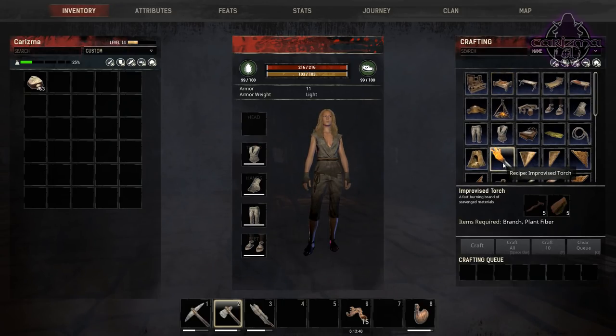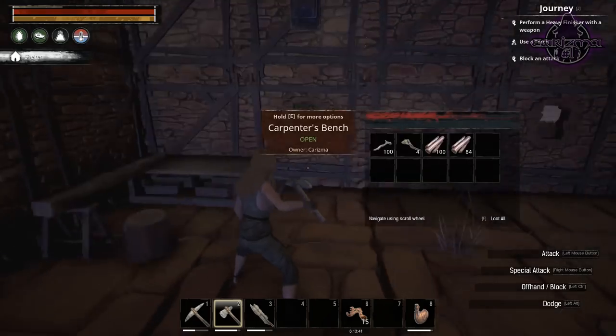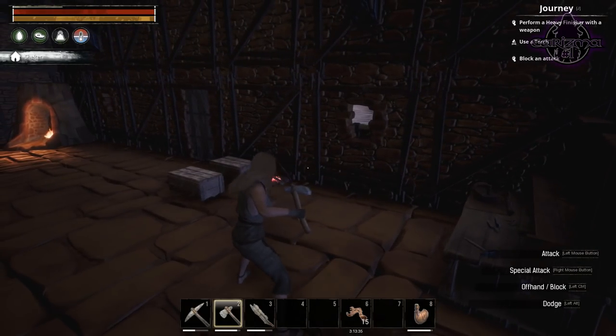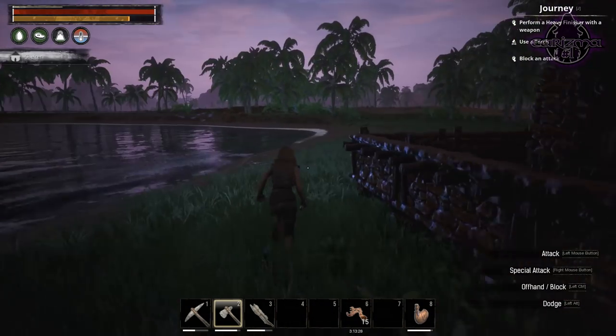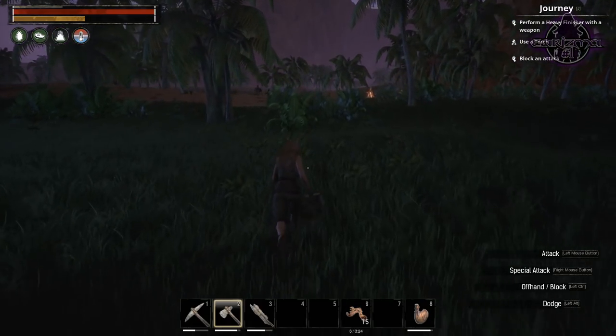We can make a torch now as well. Let's make an improvised torch, because we need to use one. And we would need more than three. We need five. Yes, we need five. Yeah, so if you go back out of the range and then come back in again, he will respawn.